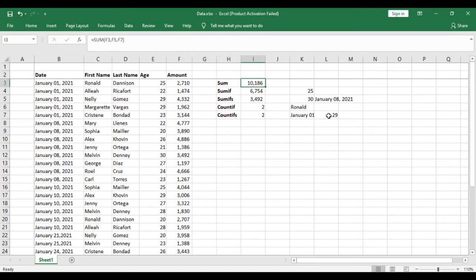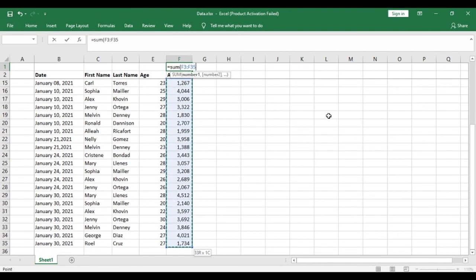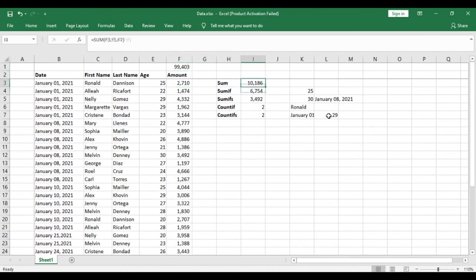So these are the sum of these three numbers, and if you want to know the sum of this amount, you can just put equal sum, then highlight the amounts. So we have here 99,403. And then since we are looking for the people who are aged 25, you can change this.